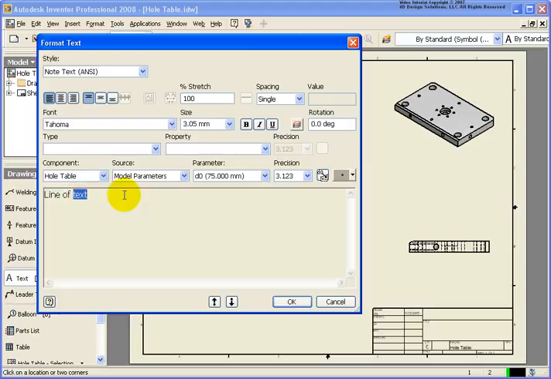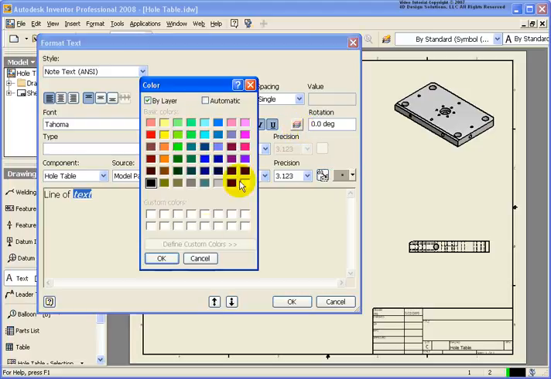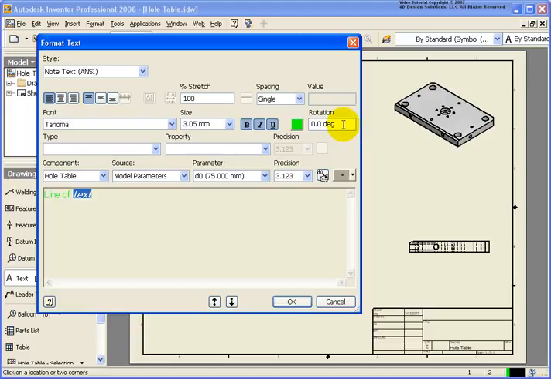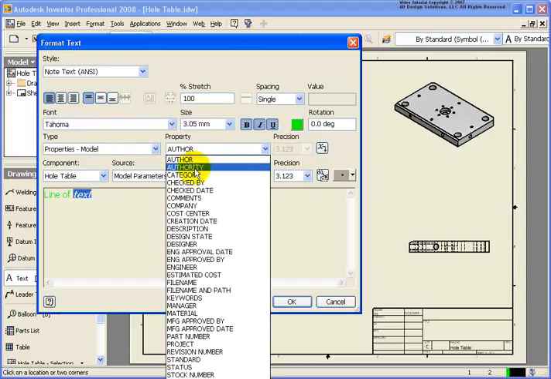And now that text that was highlighted will be 5 millimeters. I can also go back and highlight certain text and make it bold, italicized, or underlined, just like you would inside of Word. We can go back, you can adjust the color if you wanted to. You could rotate the text. And under our type options here, this is where we can pull information from. That would be metadata or the iProperty information if you wanted to. So in this case, if I wanted to determine some information about the cost center or anything like that, that would actually be selected here.